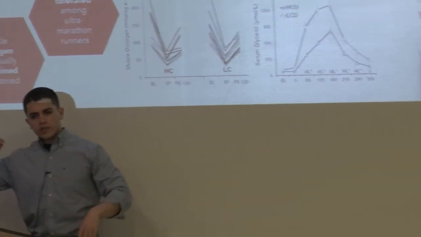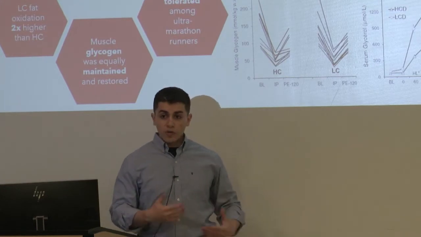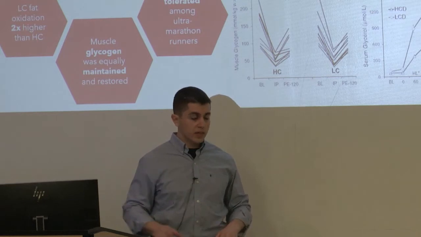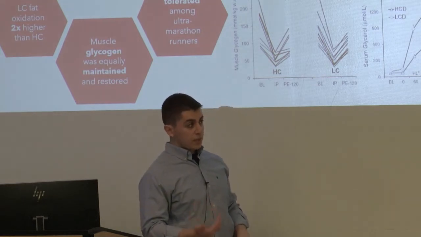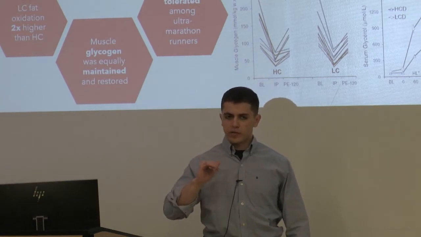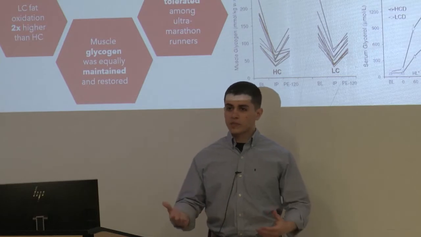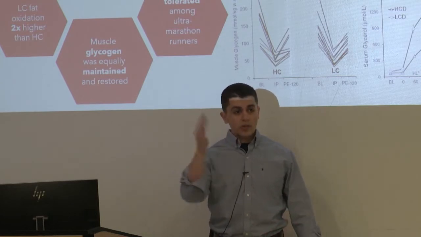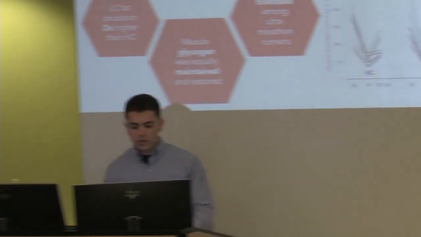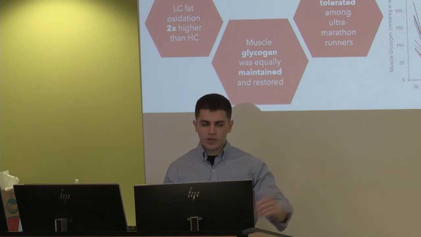Now, remember the original slide I showed you with the big fat droplet and the glycogen droplet? In 12 hours, your glycogen is expended within the first several minutes, right? You need something to keep you propelled forward. So unless you're going to rehydrate or consume glucose during the race, you can tap into these endogenous fat stores to keep you going. 12 hours is not a trivial thing, and I think there's no running challenge that is greater than doing this, or, for example, an Ironman.